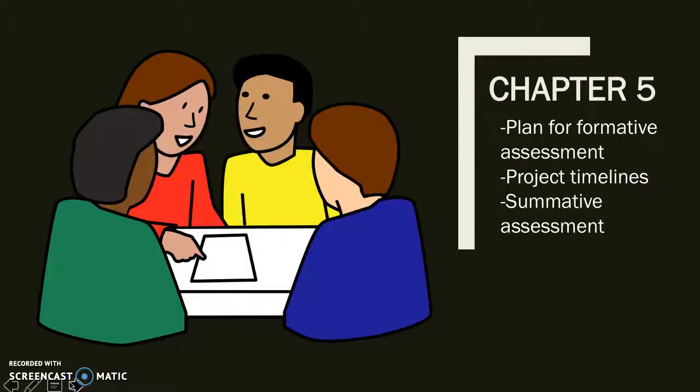Chapter 5, the last chapter of this, we're going to go over how to plan for formative assessment as well as creating project timelines and summative assessments, which are very important. All three of these things are vital when you assign a project, and they're extremely important. And you'll see that as you break all this down.